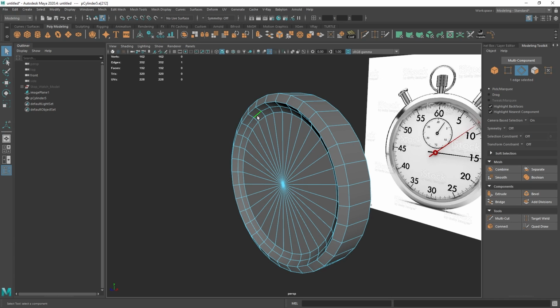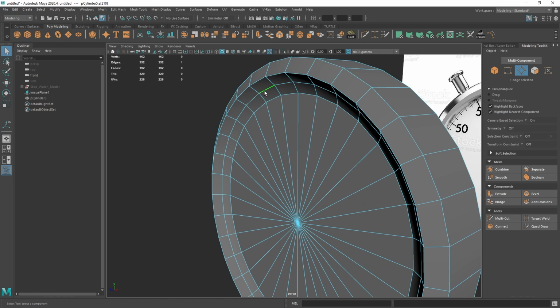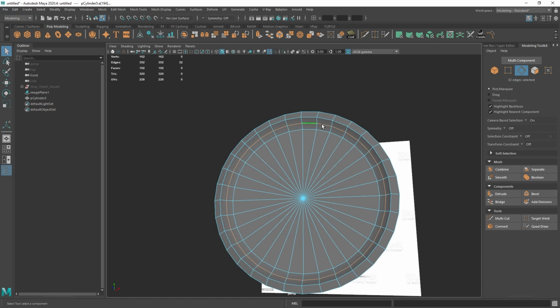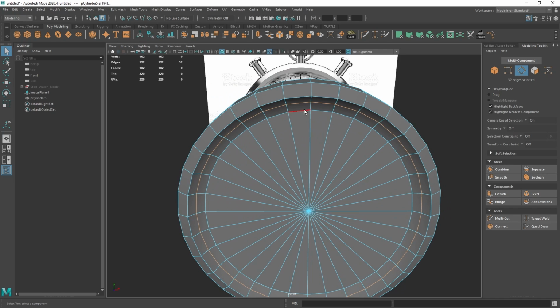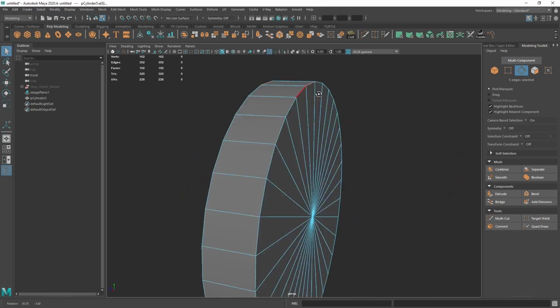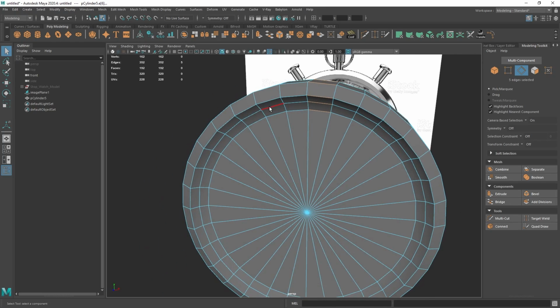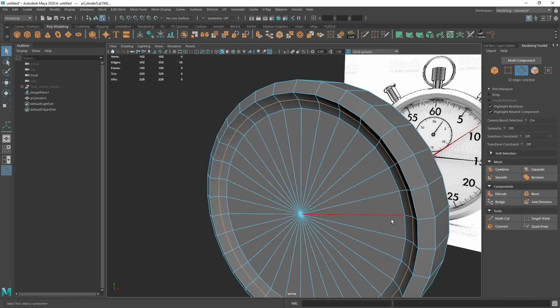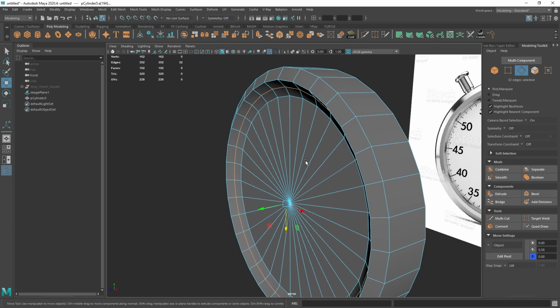So if you click the edge here and you select the neighboring edge, watch how it selects the entire loop of edges. Alternatively, if you wanted to select a ring of edges, which go perpendicular, I can select this edge and then the one that runs essentially parallel to this edge by holding Shift and double clicking. So that one's a little bit different because you would have to hold Shift and double click to select a ring of edges. But I just need this edge here that runs around, and I can press W.